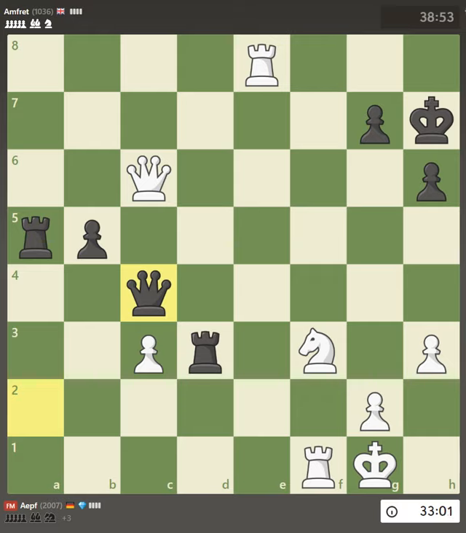So I will be back. I'm going to pause this video. I can pause while recording. I'll come back. Okay, resuming this. Looks like we've had a queen exchange. Black may win this pawn, but in the long run he's doomed.